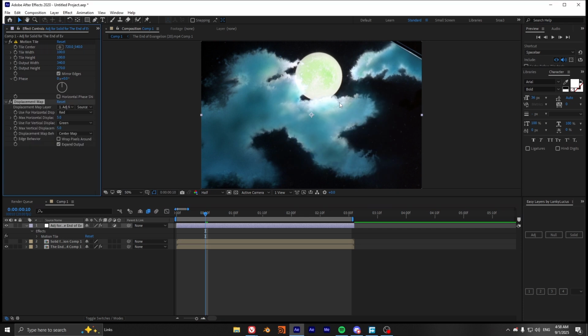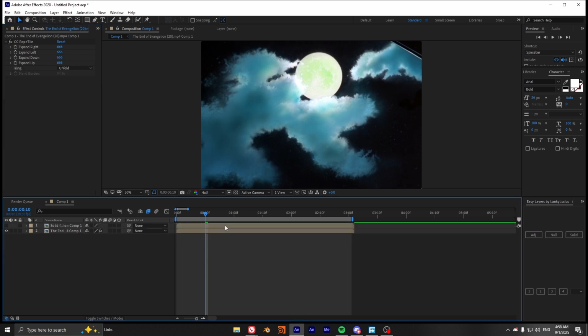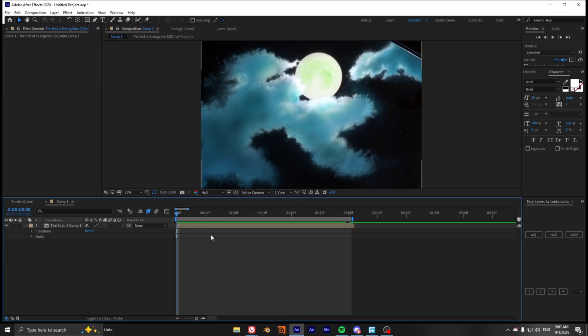You can just use displacement map, and then you can map the displacement map to the map we did, and it's basically the same thing. You can add distort chroma, you can add blur, you can mask some parts. The good part about this method is that you can really experiment with it a lot, just like how Beck did. I'm pretty sure he used the same thing or a very similar thing. And then if this is too much work for you, then this one is really easy.